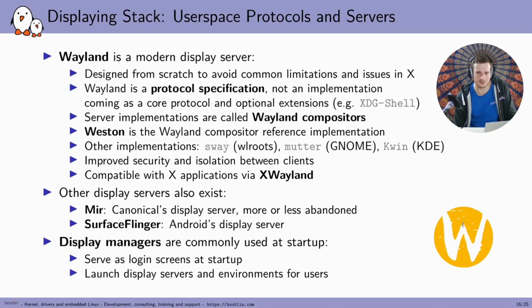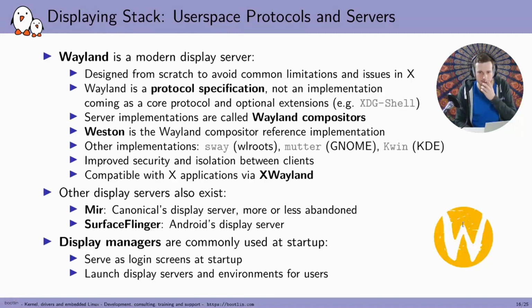The display servers that implement the Wayland protocol are called Wayland compositors. An example of a Wayland compositor is Weston, the reference implementation developed by the people who also created the Wayland protocol. It's a very good way to discover Wayland, and if you want to write a Wayland client or a Wayland display server, looking at Weston is a very good idea, because it's really well written, very clear, and it also has lots of client examples.